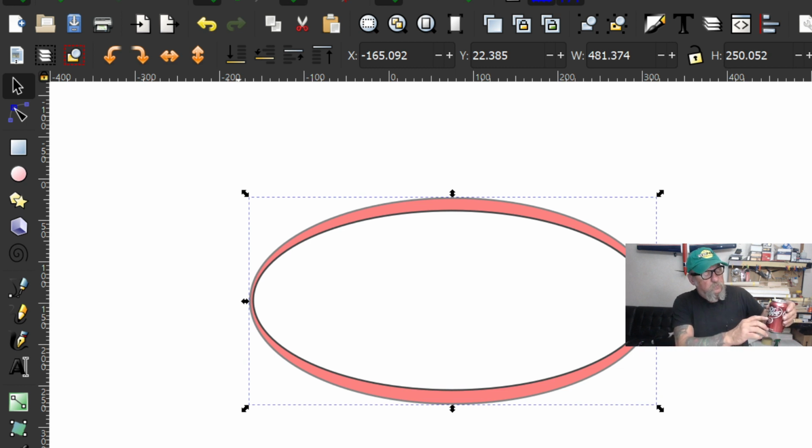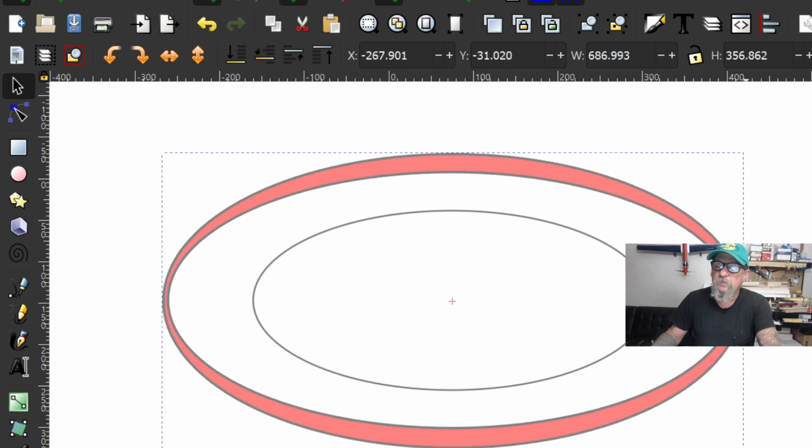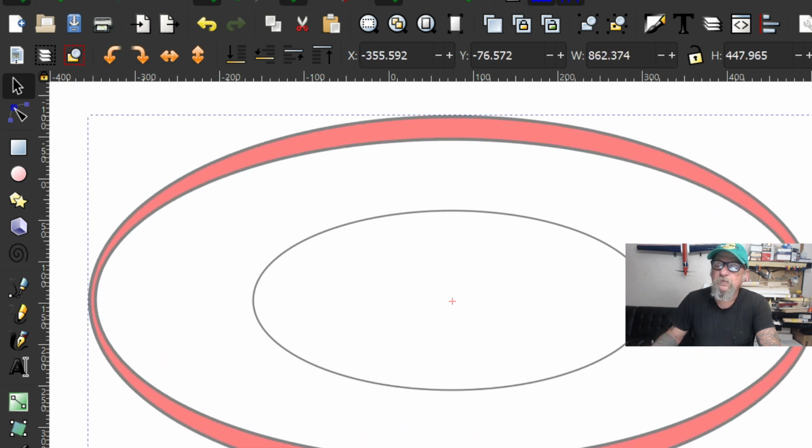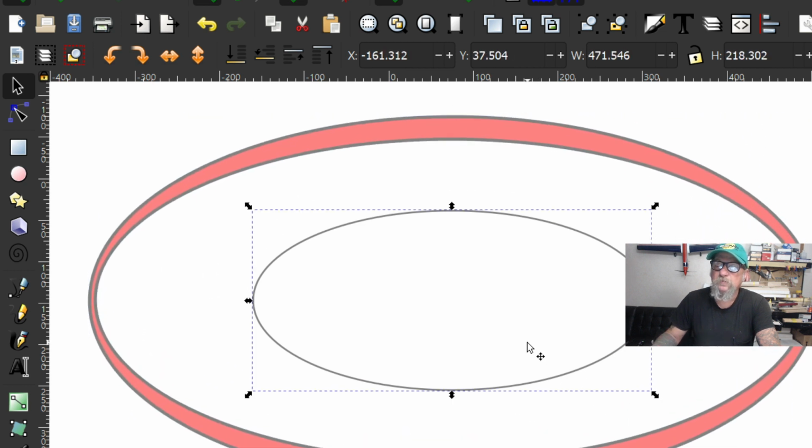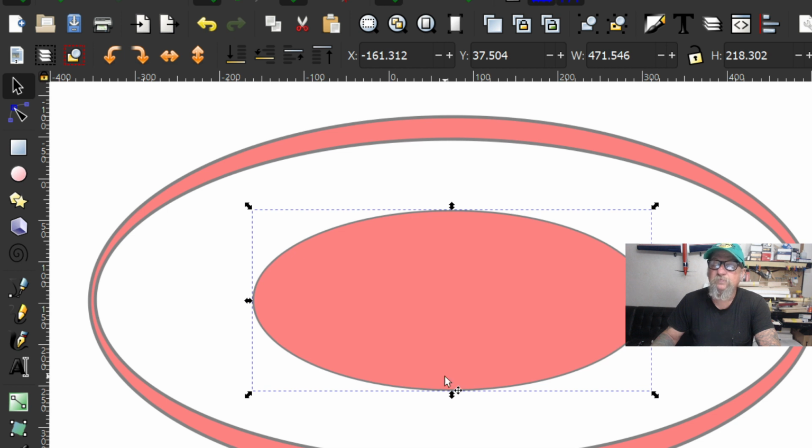And now I want two inside half little circles. You want to go Control Shift and then drag the sizing corner. We're going to up this some. We'll just delete this out of here. Oh, matter of fact, we'll color this back red.